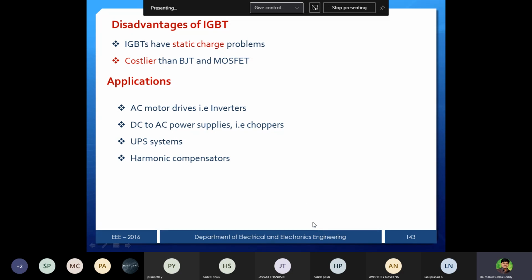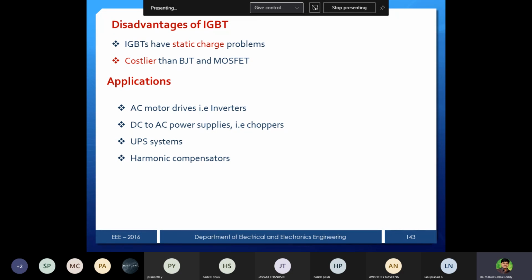All the DC-related applications we will preferably use the IGBT for, because the control commutation circuit is not there. So that is the major advantage of this device. For high rating applications, a commutation circuit is required, which is complicated, as very high current is passing through it. Forced commutation to turn off the device is very complicated. That's why in inverters and choppers, normally forced commutation is required. But if you use an IGBT, the commutation circuit is simple. So that is the reason we use it.